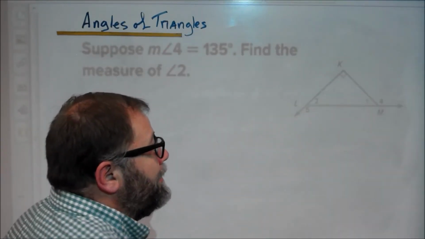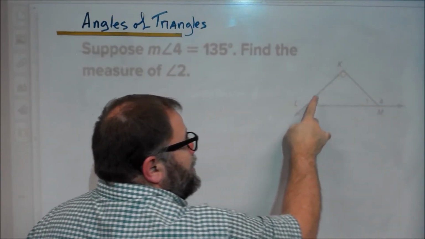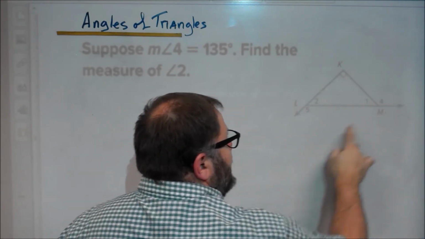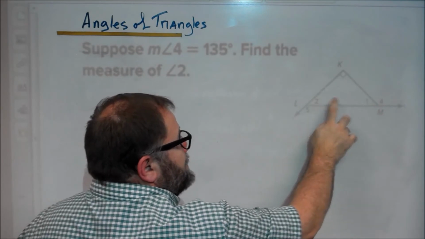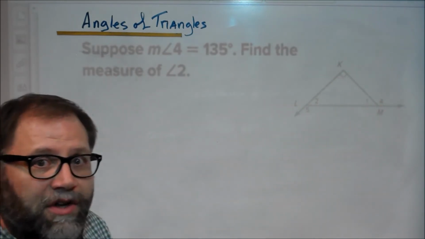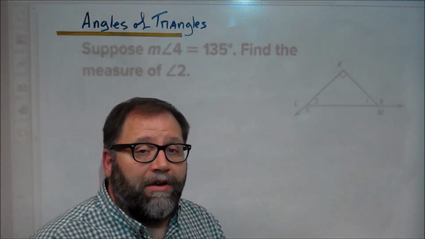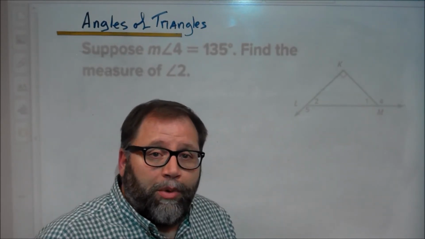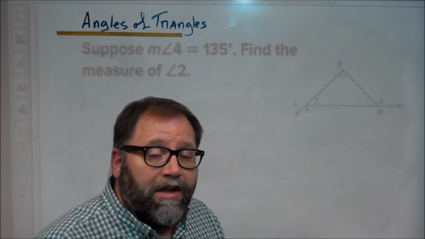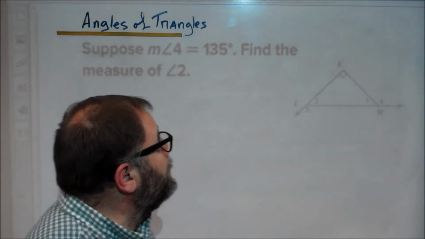Here's our diagram. We've got our triangle here. We've got two lines that are extended. We've got two exterior angles. We've got three interior angles. Lots going on. This is great. We get to figure something out. One of the things that's great about geometry is it's very puzzle-like. We get to pull things apart and prove things based on the things that we know are true.